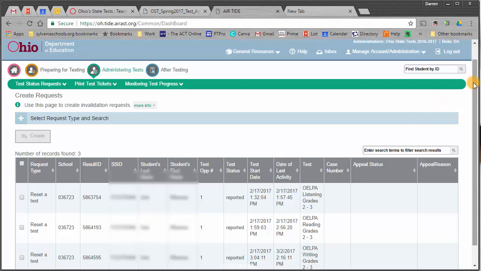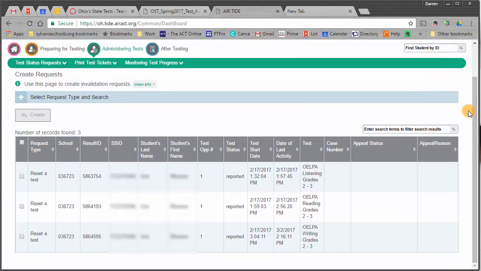What you're going to see on this screen is the student and all of the tests that they have taken. In this case, we're looking at an OLPA test, but this could be an ELA or a math test. All we have to do is check the box next to the particular test we need, and then we create by clicking create.